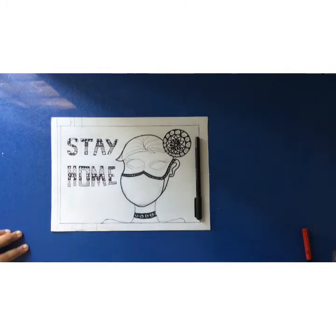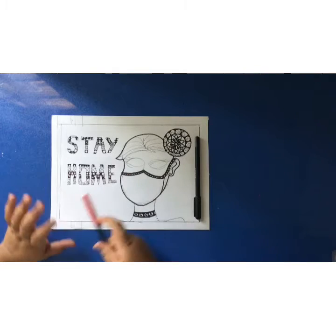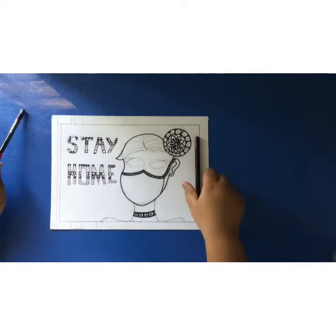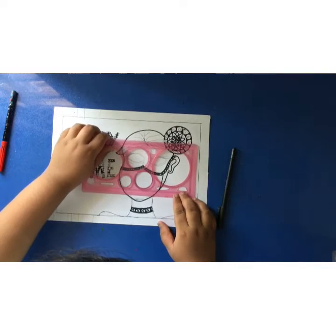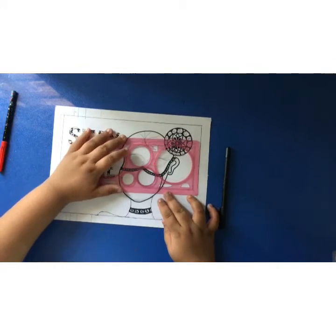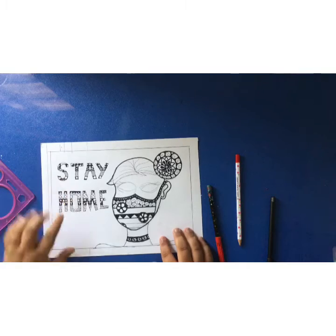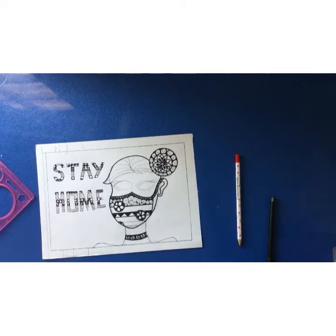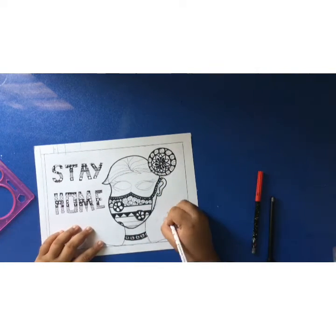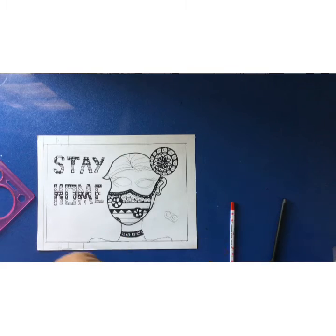The neckband is done with a sketch pen — with a sketch pen I have completed every part. Now we will draw lines like we have done in the 'stay home' section, in the mask too. I have done the same pattern in the mask using small circles to make flowers. We must keep in mind that when we make these small circles, we need to fill black between them; otherwise they look incomplete. Use the flash pen or sketch pen according to the space available, like in the jura and the mask.